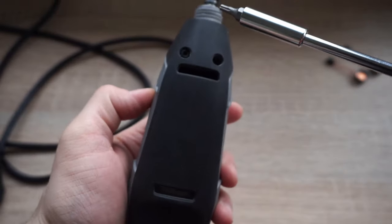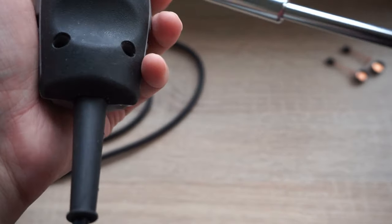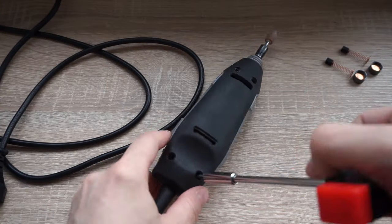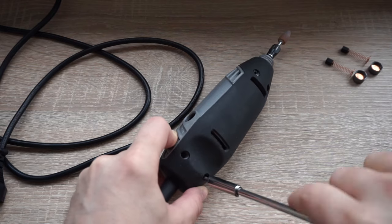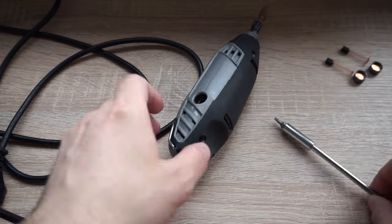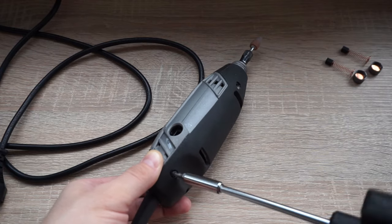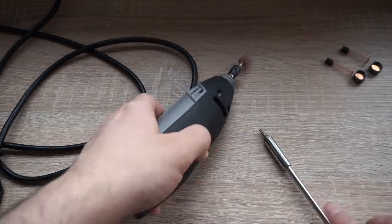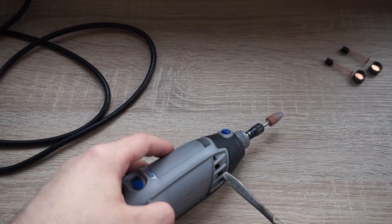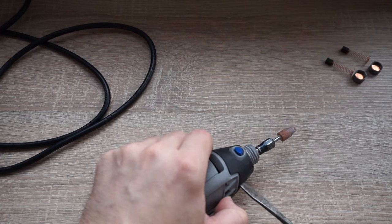And this only has 4 screws, and look at this, looks like a face. I think this Dremel knows I'm about to look at its guts, and it's very scared. I've used something to pry this open. As you'll see, I'm doing this very carefully because I really wanted to avoid damaging something.